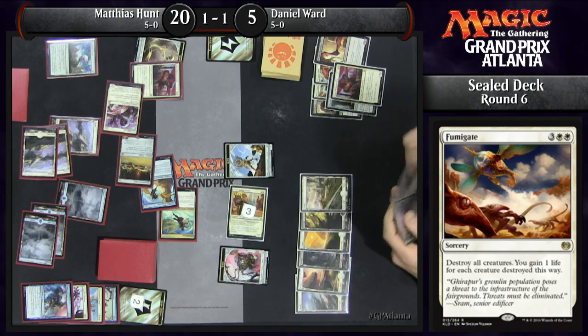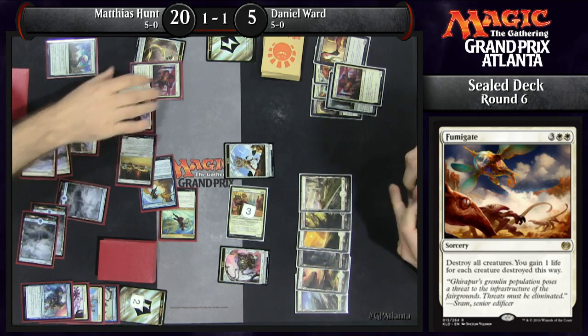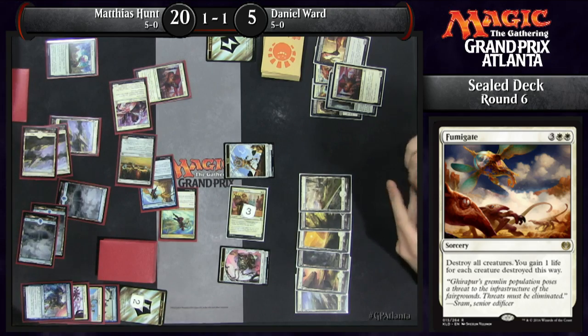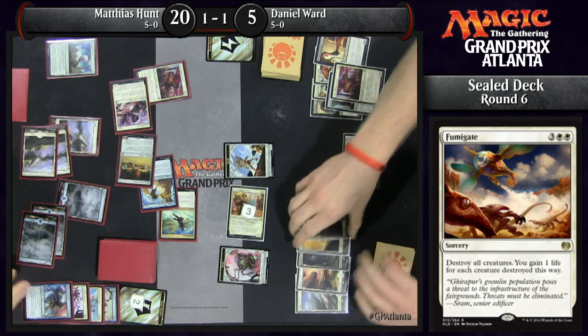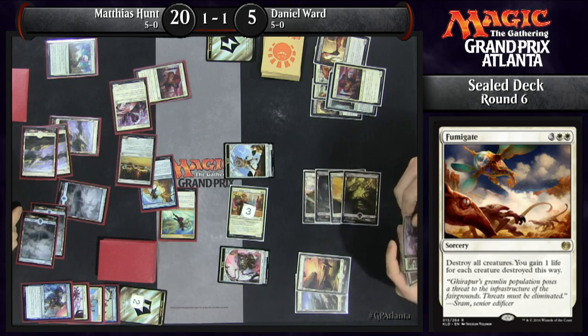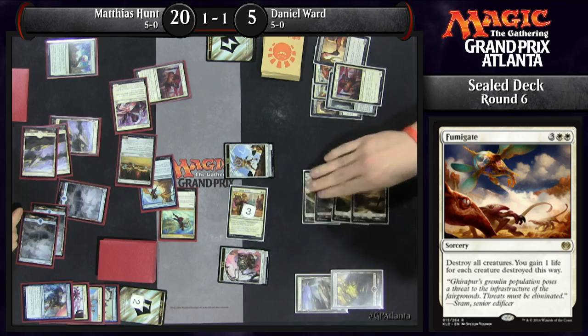There you see Fumigate, destroy all creatures. You gain 1 life for each creature destroyed this way. Fantastic card, if you have it in your deck. Threats must be eliminated. Oh, just makes me so mad, Marshall. Well, the gremlin population got out of hand. It says right on the card. Don't believe their lies.